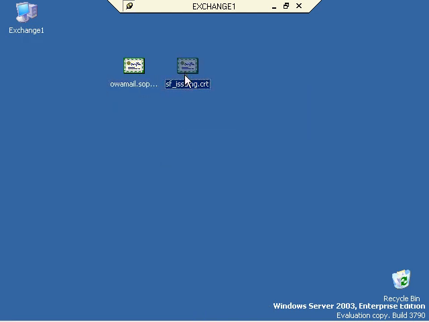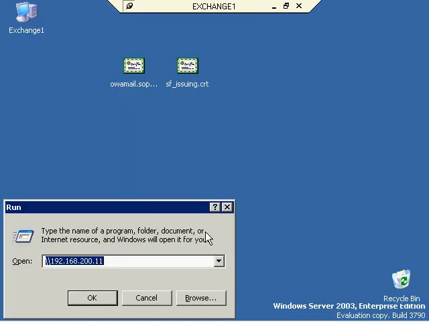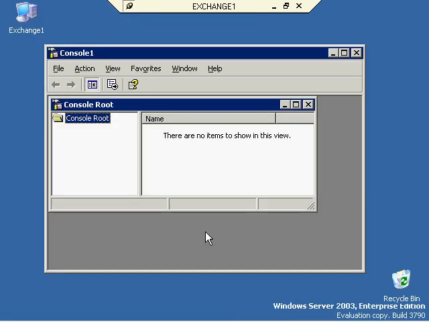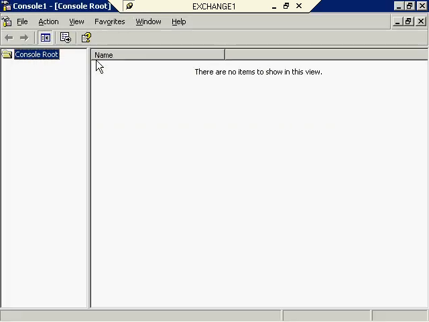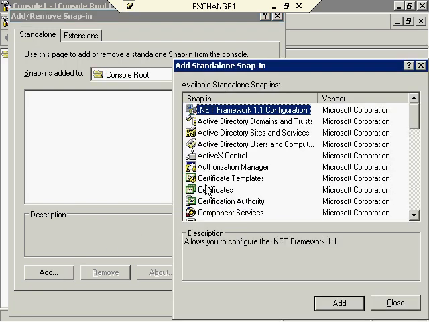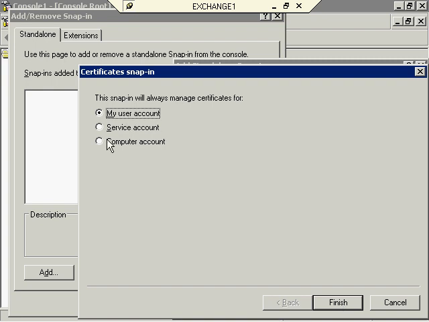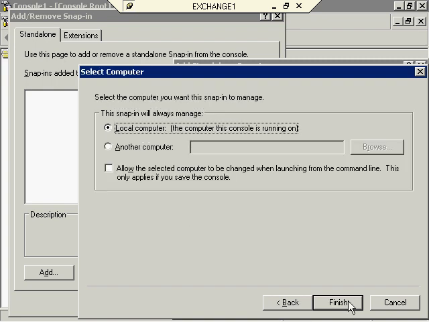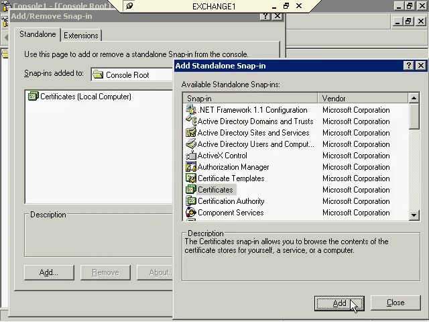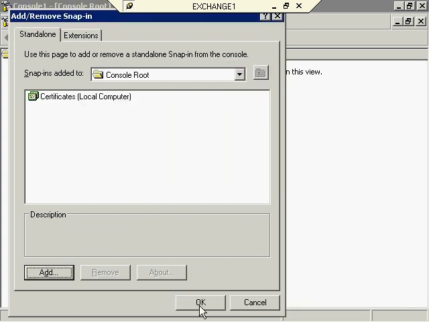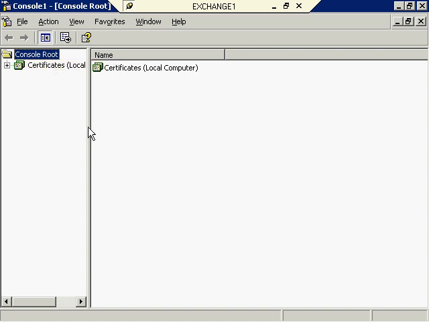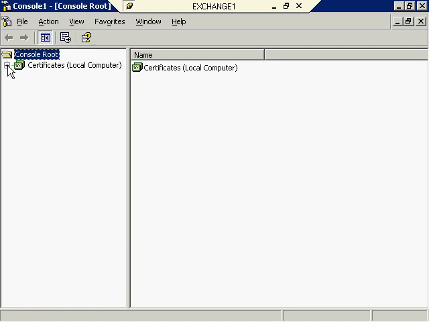So to do this, first we need to install our intermediate certificate. To do this, we're going to go to Start, Run, and we're going to open up a Microsoft Management Console, and we need to add the certificates snap-in. So we're going to go to File, Add Remove Snap-in, Add, and we're looking for this certificates snap-in right here. So we just click Add. It's going to be for the computer account. Click Next. It's going to be for the local computer, and we can just click Finish and Close. Okay, click OK one more time, and now you see that we have the certificates snap-in here in our MMC console. Okay, let's go ahead and open this up.